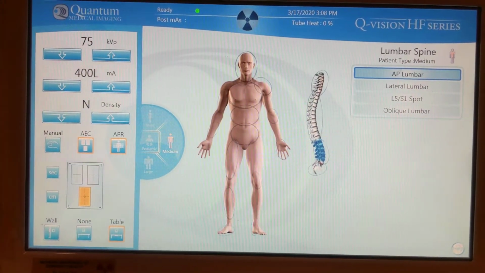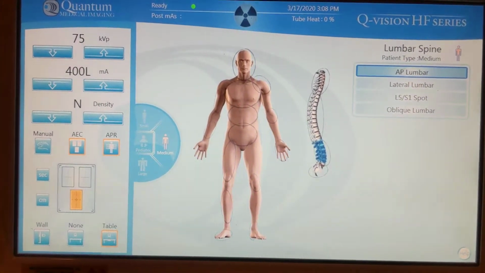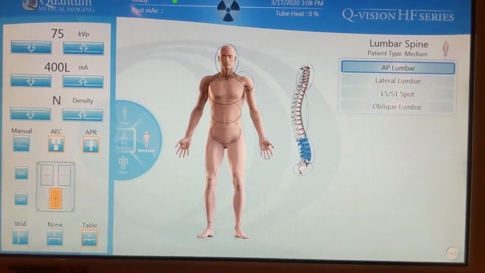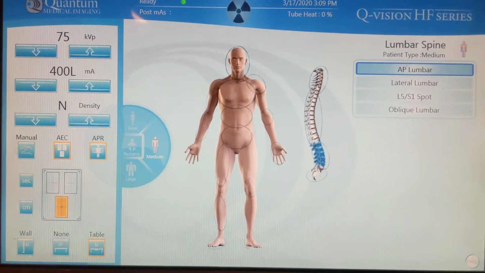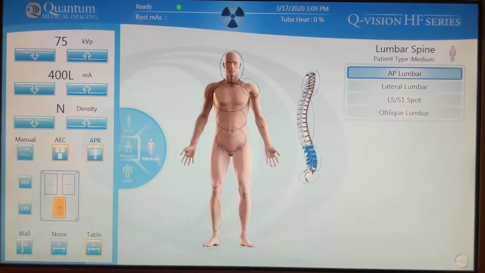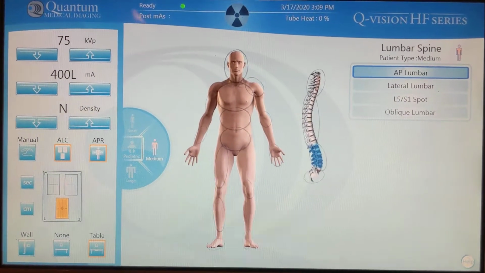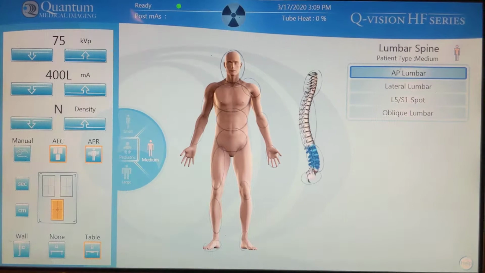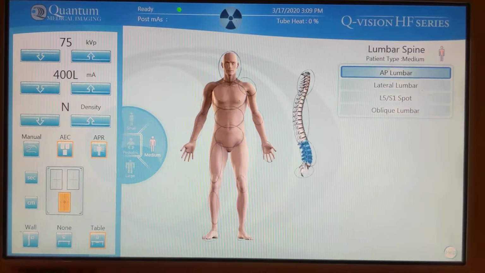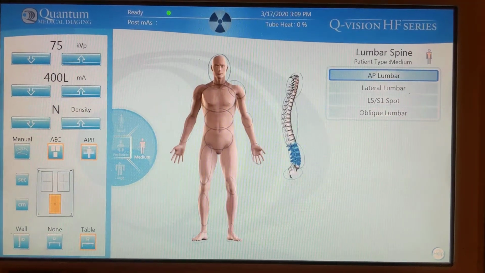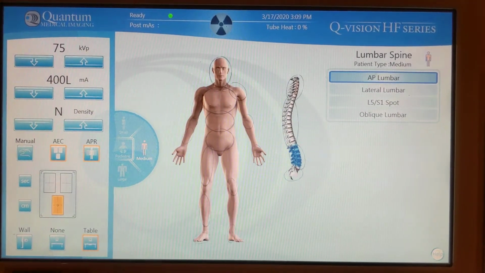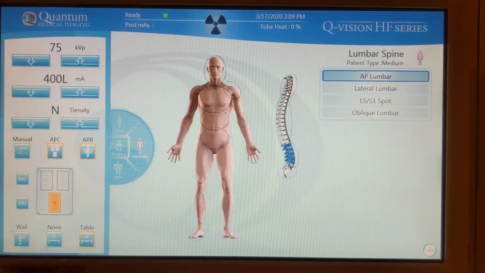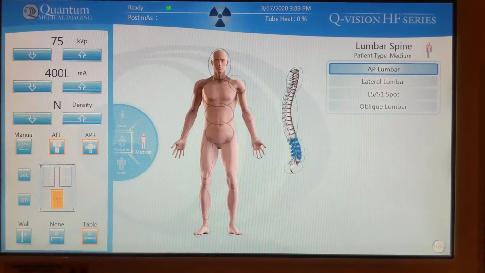Any changes other than the density setting, the machine will make changes to maintain density so that the density will not increase or decrease on your image. That's a very important factor to know. So for the most part, you will have to learn your vendor, learn how to turn the chambers on and off, learn how to select the chambers based on what anatomy you're doing, and understand what's going on in the background as you make those changes.